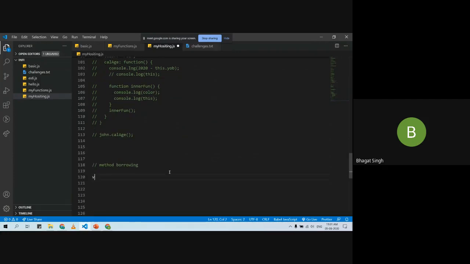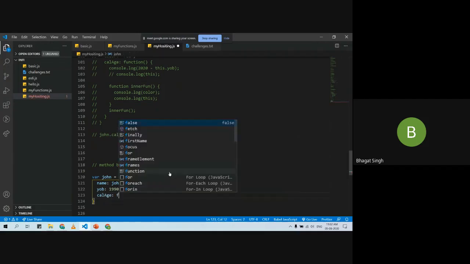I'm creating one object, var John equals to name equals to John, year of birth equals to 1990. calcAge is a method.